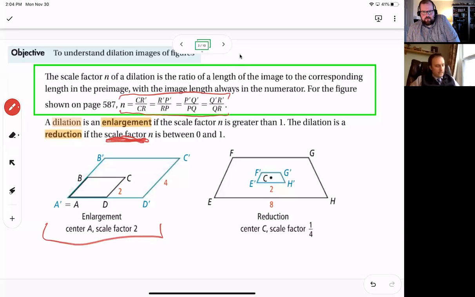So does that mean, for ABCD, if this is, say, 3, then B prime, C prime has to be 6? Yes, because those are lengths that go together. We can tell because they're named the same, but with primes, and the scale factor has to be the same. And so if this is 1 here, this would have to be 4. Same idea. And if this were 16 here, this would have to be, I like how I put 2 there, but I meant to put a 4 there.